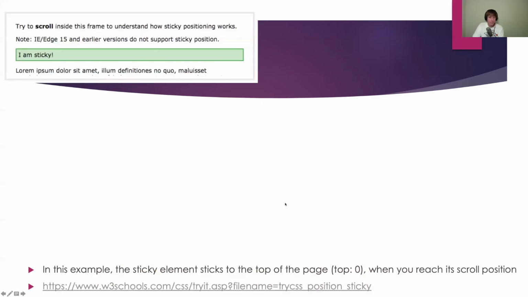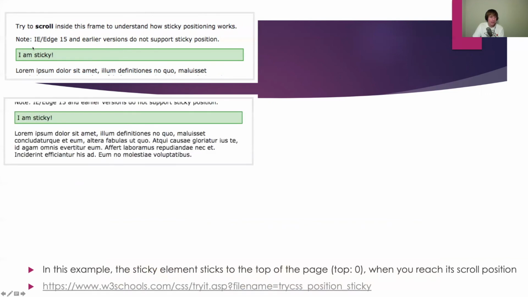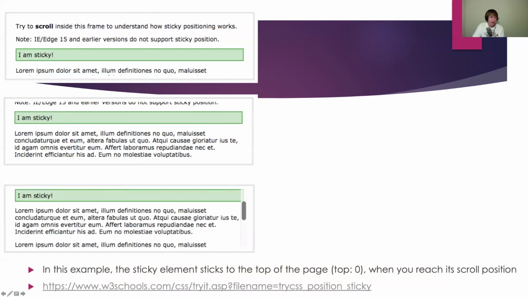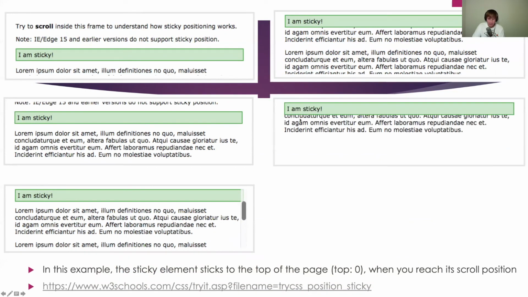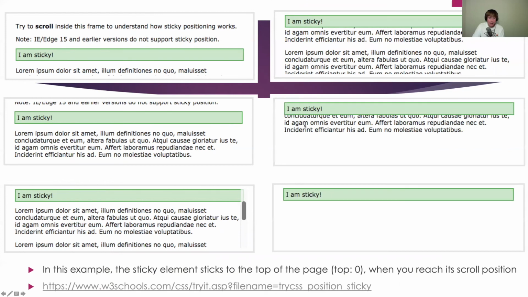So here's an example. I have a sticky item here, and I'm going to start scrolling. So I scroll down. You'll see it's moving, so it's relative. I'll scroll down. It's now going to hit the top. You'll see lorem ipsum is right below. And now it sticks to the top, so it's position fixed, and lorem ipsum keeps going, so it continues to stick to the top, even when there's no elements on the page.